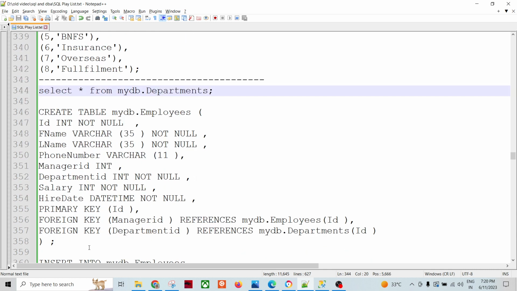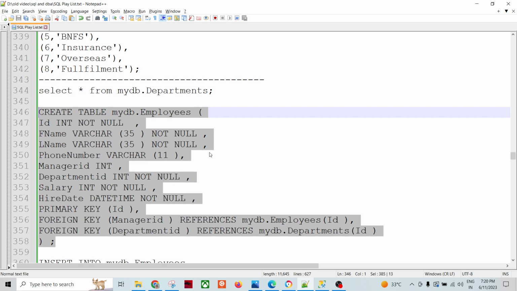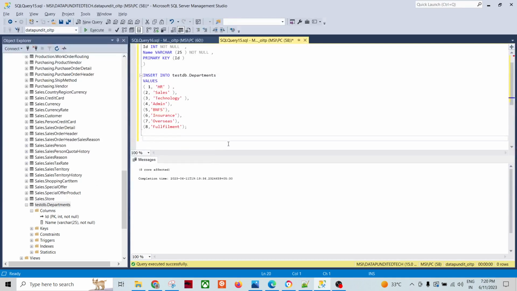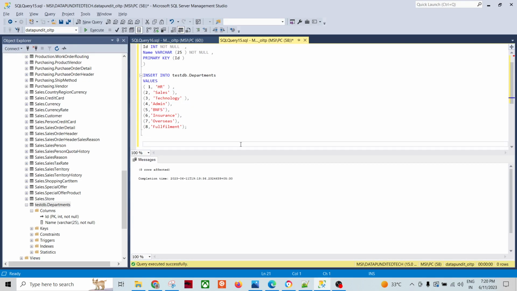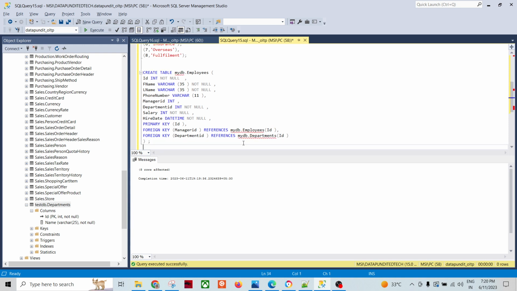Let's create the employee table. I'm going to remove these basically.